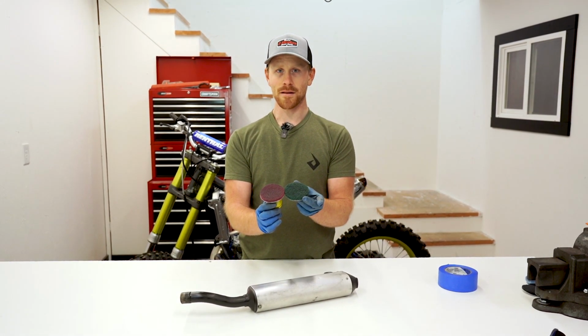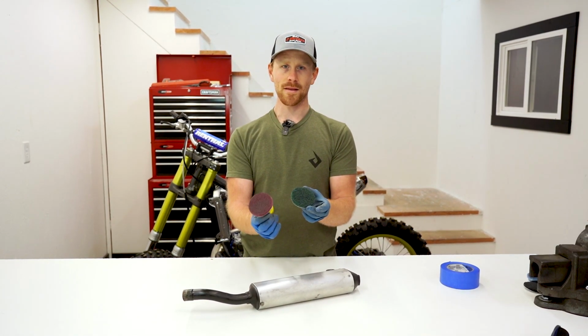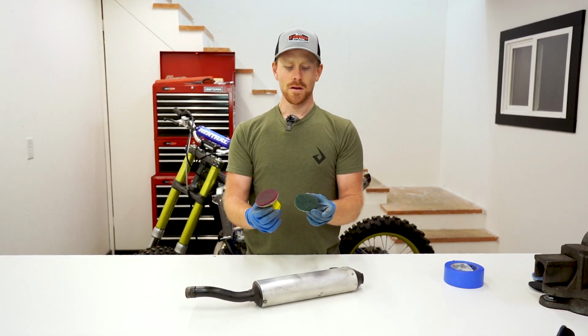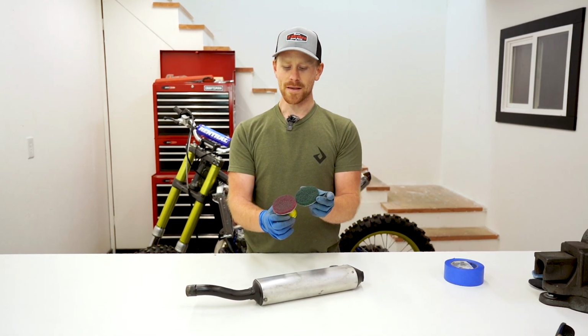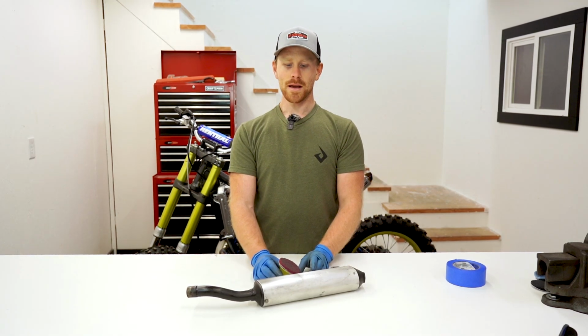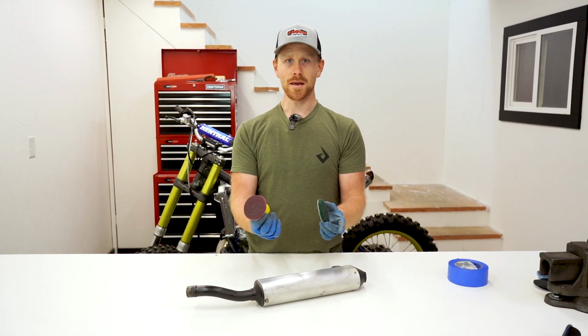So these will work on pretty much any metal. I would say they're best on aluminum. You could also use them on steel, stainless steel, titanium, brass, copper. I probably won't use them on plastics because they're pretty abrasive unless you want your plastics looking dull. But yeah, they have a good wide variety of uses here.